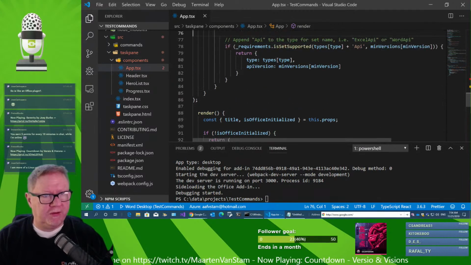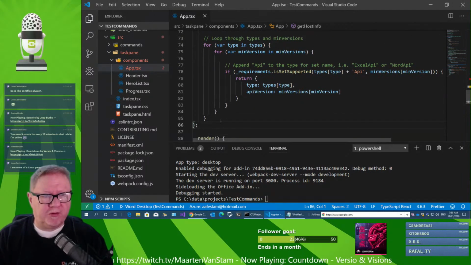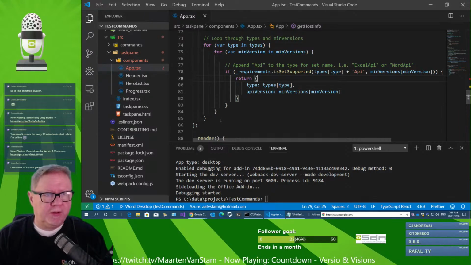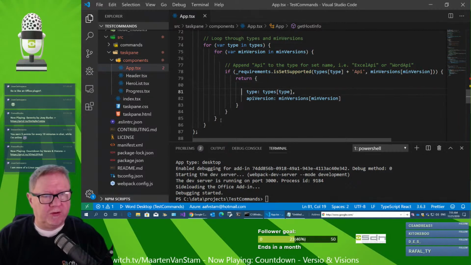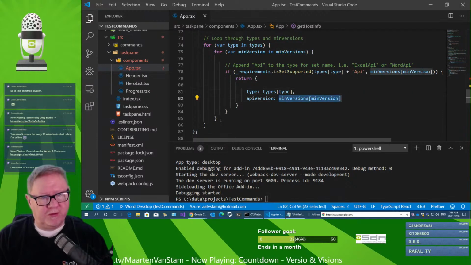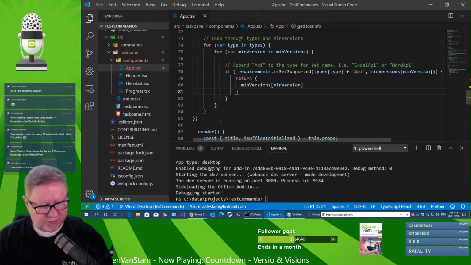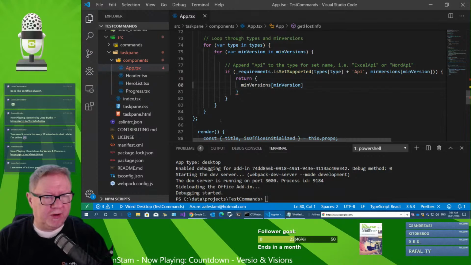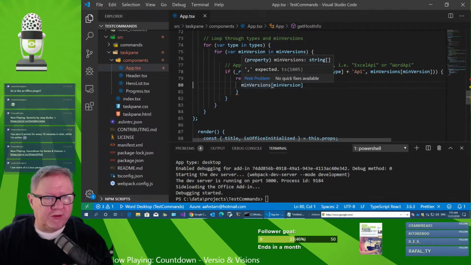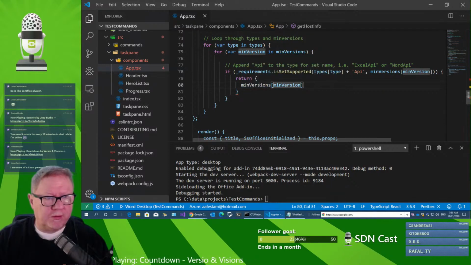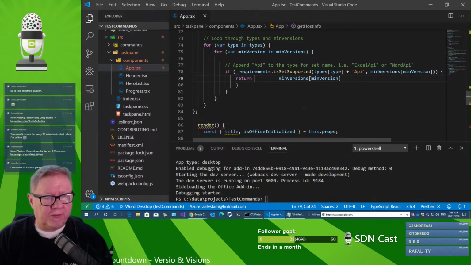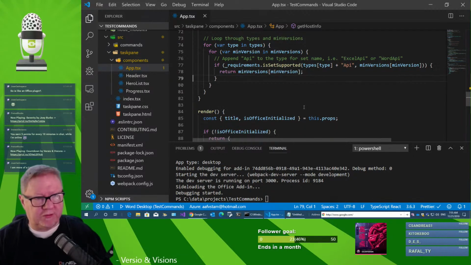It is, yeah. So apparently I created a typo somewhere. And here I just want to return the specific version. Copy. Still see if the render is still working. And now there's an issue. Why is there an issue? Because I need to return this. And there it is. Yes.